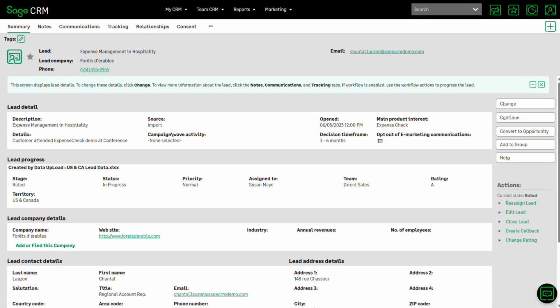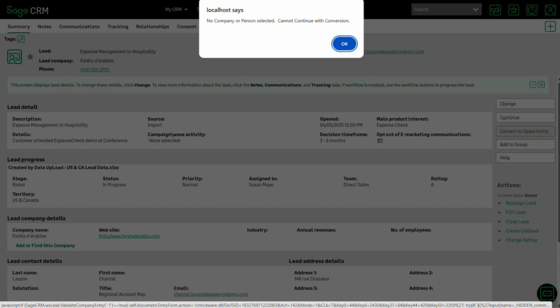If I try to convert to opportunity now, click on the button, you can see on the right hand side that I can't convert a lead into an opportunity until I have linked that lead to an existing company and person. This is part of the process of ensuring that the data that we have is complete.